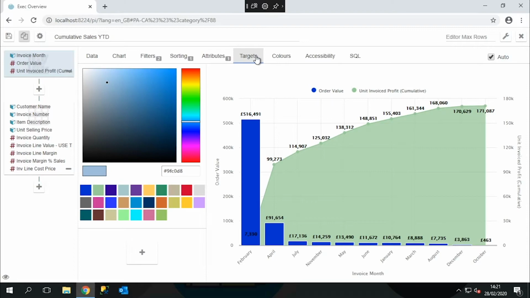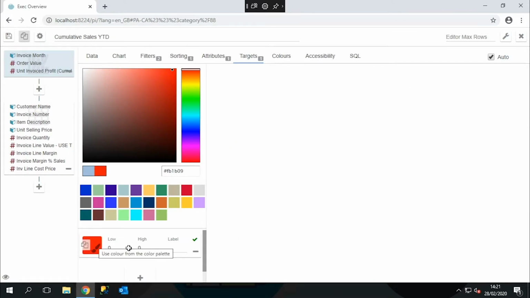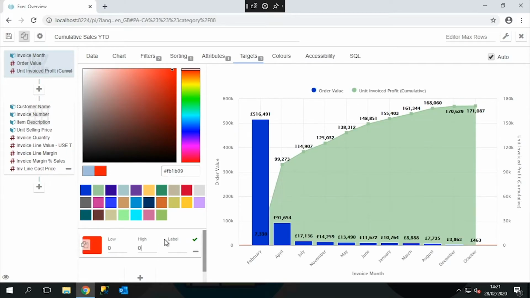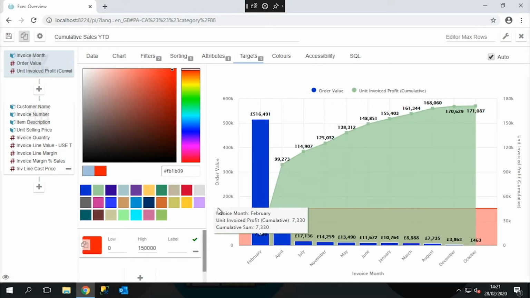We can also set targets, so targets can be set against any of these values, and we're basically color coding the information. So when we go into here, we can set the target to say the lines across here that says okay, the lowest figure, which maybe that's a red, let's say. So we'll set a nice bright red to be that, and we'll say the low is from there to 150,000. So we can see we've then got a line, so then we can say okay, that's fine.